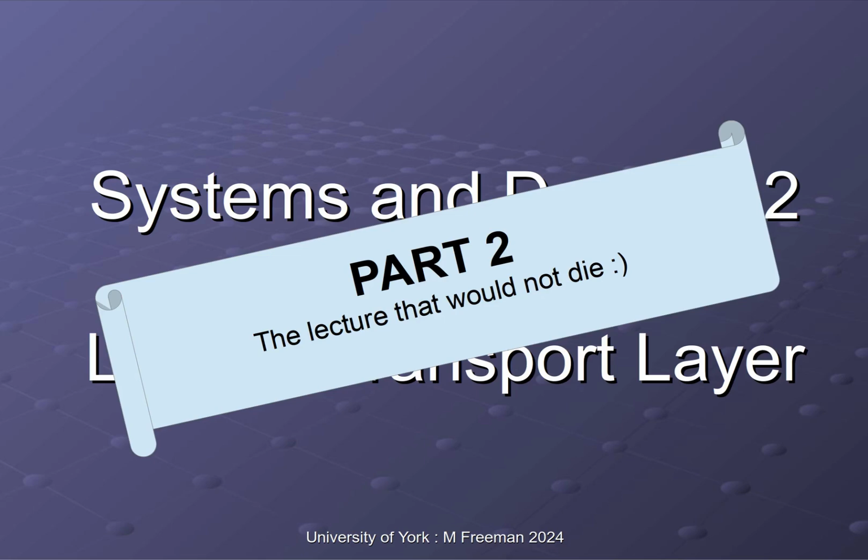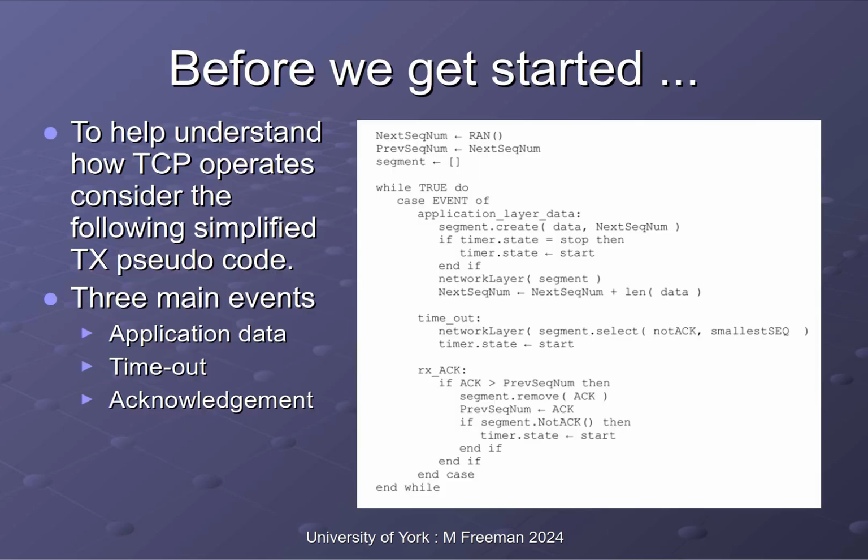And the scary bit is that we're only skimming over the surface of TCP. When you start to look down into all the optimizations and variants that exist, yep, TCP is a very complex protocol. Okay, so before we start this lecture, just a quick review of where we were up to.